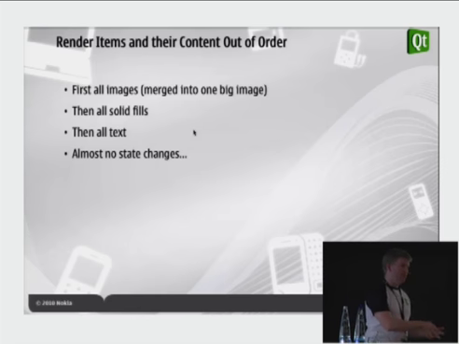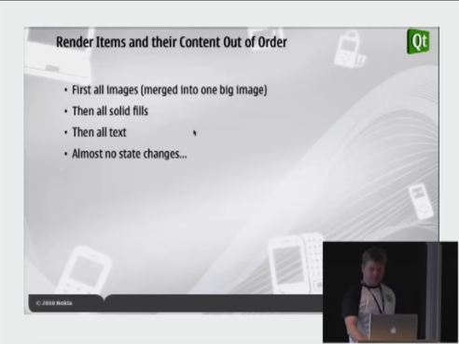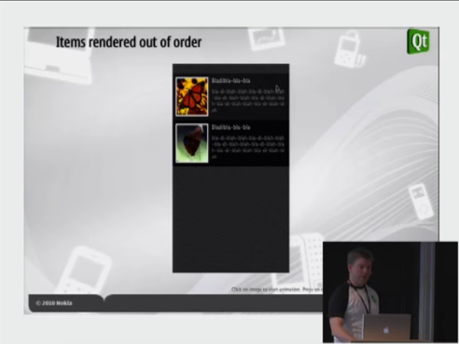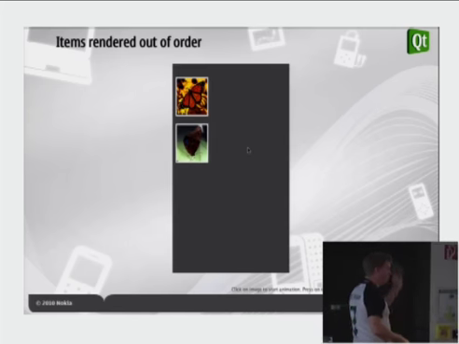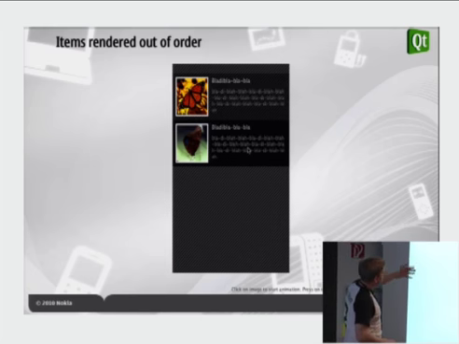So we're down to 3 compared to 3 times the number of items you have on screen. So just to illustrate how that would work, I would start at the front, draw the images, draw all the solid fills, all the texture things, the background, and then the text.